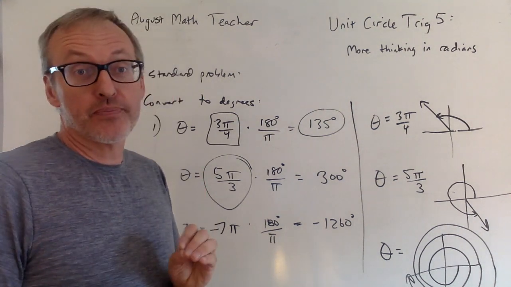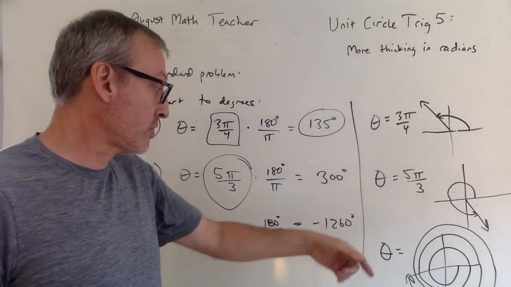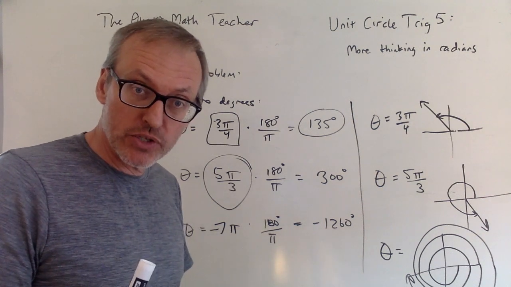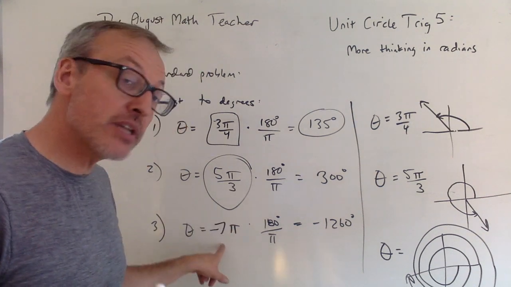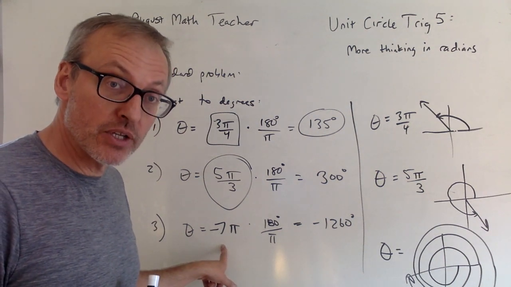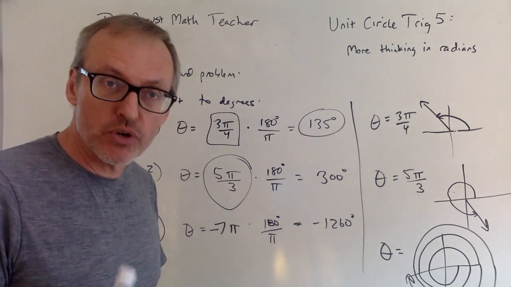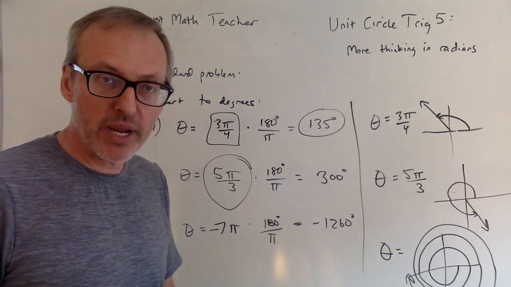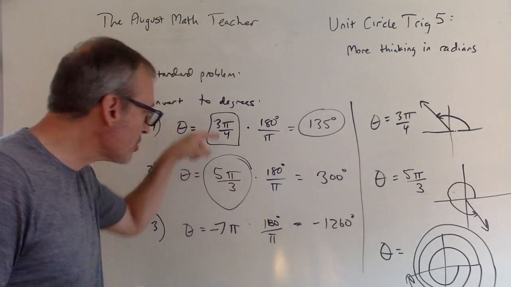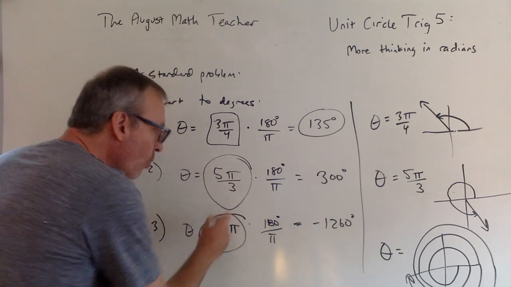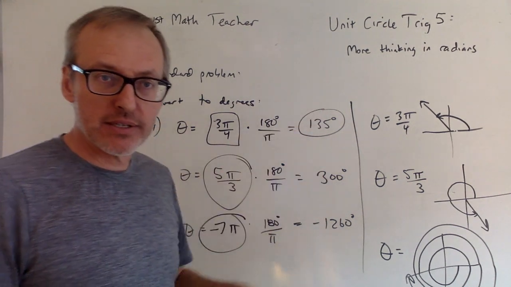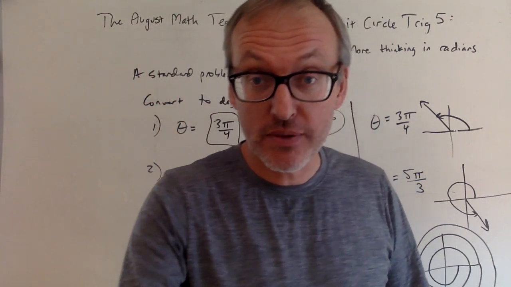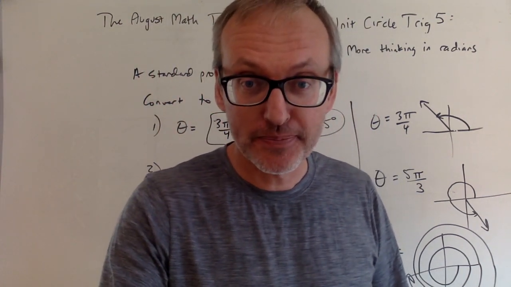I don't think that you should set it as a goal that you can do that mental math to get that number. What you should set as a goal is if you have to sketch negative 7 pi as an angle, don't change it to degree measure first. Learn to think geometrically in radians. Learn to sketch each of these angles without changing them into degrees. It will set you forward in your study of trig, farther than you think. Good luck.